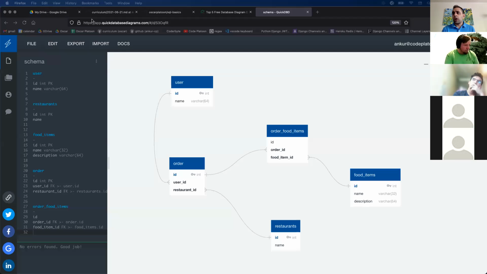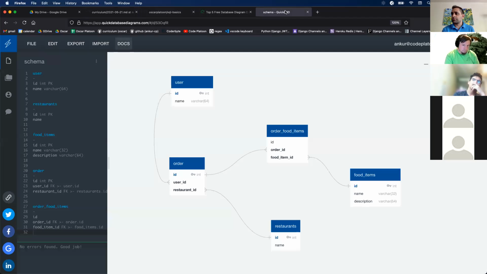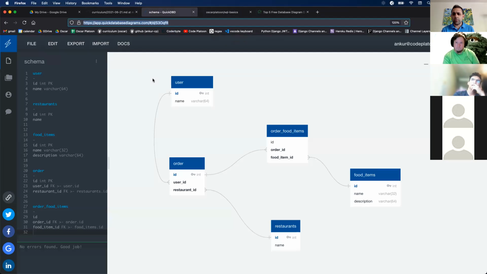Some of them are just tutorials. So SQL basics, schema design. Again, this is a topic we're going to cover tomorrow. I think Tom's going to go over that. If you want to get comfortable with it, Tom's probably going to go over this website. I'm not sure if we've mentioned it before. It might be on the curriculum pages.